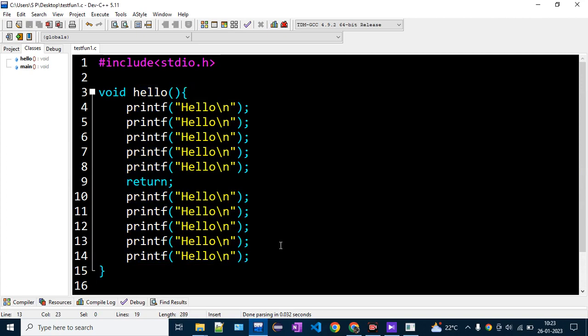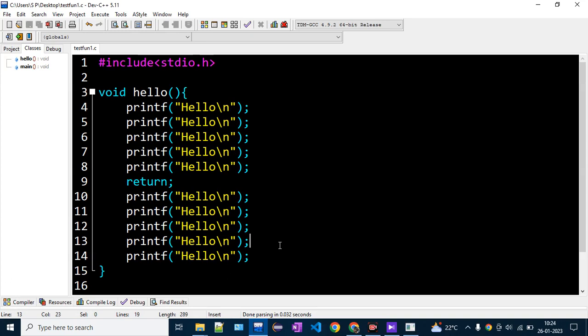Okay. So you may ask me, sir, what is the difference between break and return? In break also you said that break will get out of the loop or any if else condition. Then we can simply use break, right? So we cannot use the break statement here. Break is a keyword where we get the control out of a loop or an if else condition, or a switch block, but break cannot get the control out of a function. So within a function, if you have any if else conditions or loops, you can only get out of that loop or the switch block, but not out of the function using a break statement.